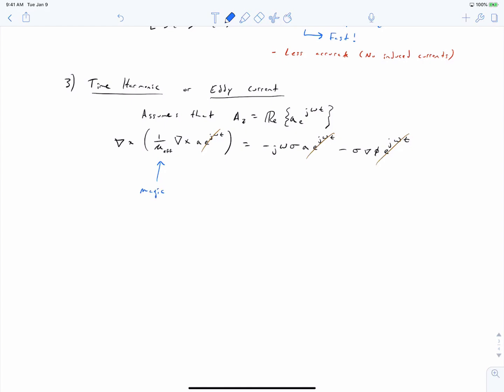The problem is that mu is nonlinear when you have a ferrous material. When you have silicon steel, we've been talking about BH curves. But the whole premise of using phasor analysis, of using this time harmonic solution, is that your solution is linear. So what your FEA tool will do is it will have some kind of magical algorithm to determine an effective permeability. The details of this are important, and you have to refer to the help documentation for your tool to understand what is going on with this. We'll talk more about that later in the course.